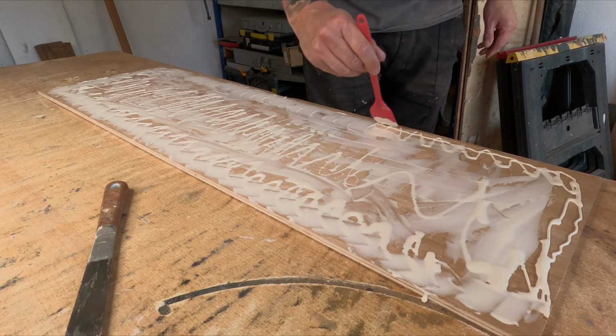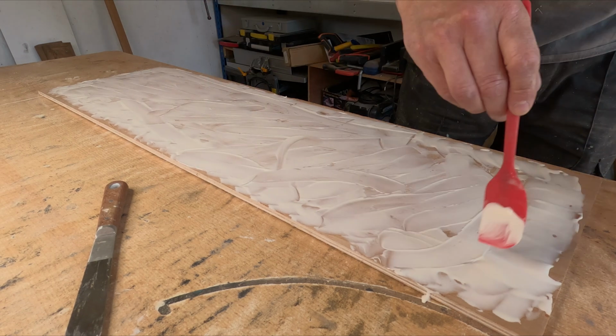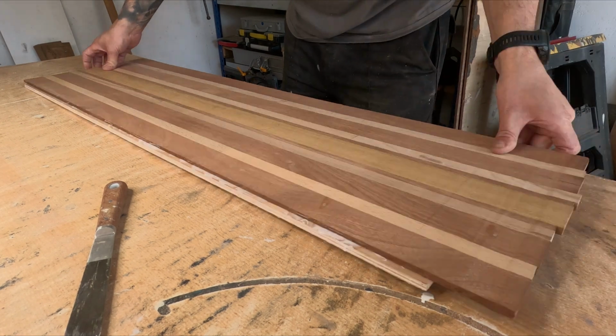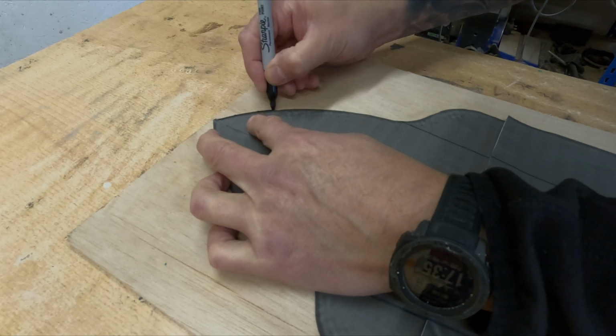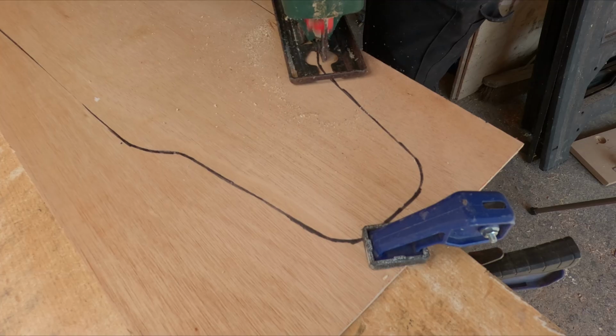So in the first instance, I wanted to make this board only from hardwood, but that would have been a bit pricey. And these offcuts I've picked up are pretty good, albeit a bit thin. So now with it being all flat, I'm going to glue it to this piece of plywood. So once again, I found a suitable design online and printed off a template. I then drew round it and was able to cut out my longboard shape.